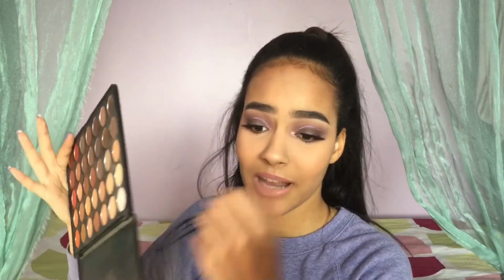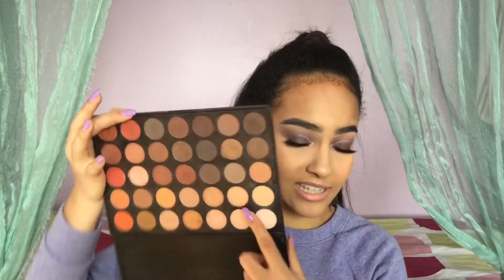Like, can I, I'm sorry, I'm just gonna swatch this right here, but you guys are gonna be like, this shade looks super beige right here but has a pinky undertone, iridescent. It's really pretty. And all these shades work beautifully. I know so many people have beef against Morphe, but take it from a girl who doesn't have anything to do with Morphe. I absolutely love these shadows. They're very blendable and they're amazing quality, and it's $23 for 35 shadows, you guys. I honestly don't know how you could go against that. It's amazing. I love it so much.